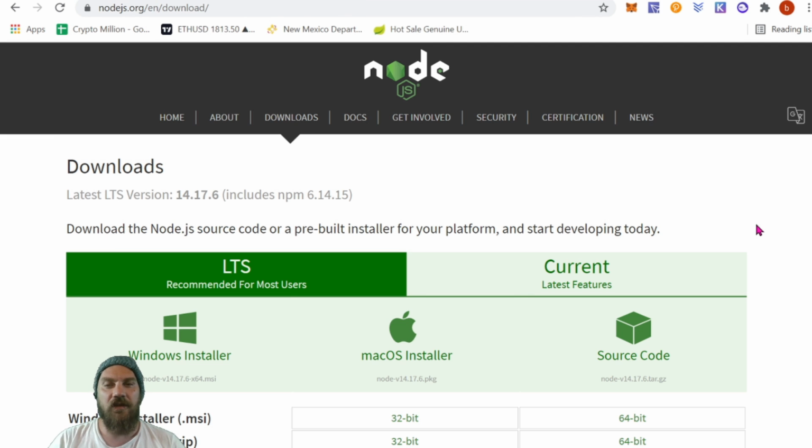Okay, so the other thing before we get going, guys, is I'm not going to be covering any of the art here. I'm going to assume that you know how to create art files with layers, and you already have that set up. You already have all of your art ready, and you have the files, and you just need to know how to assemble them into an NFT, and then how to launch those NFTs onto the blockchain. So that's what we're going to be showing you here.